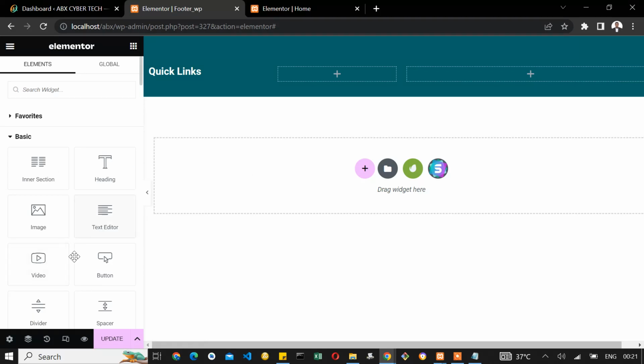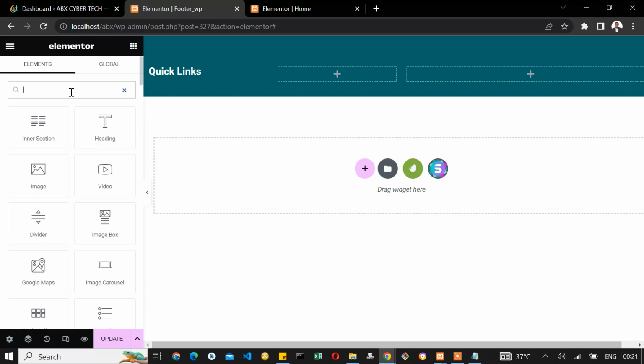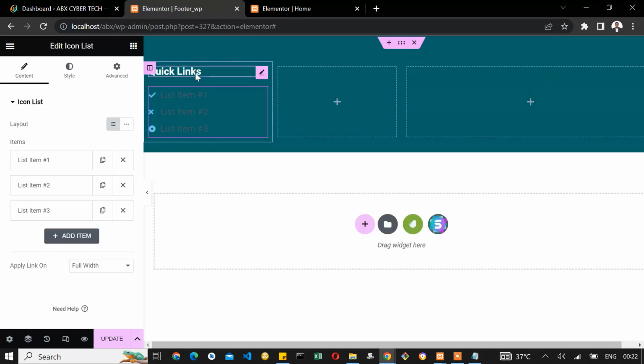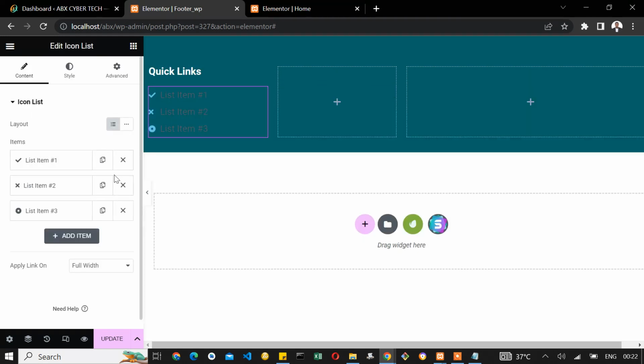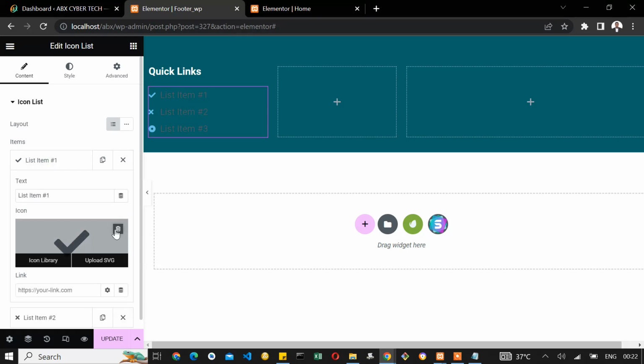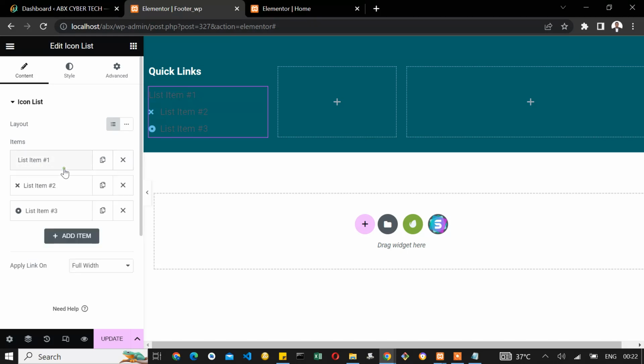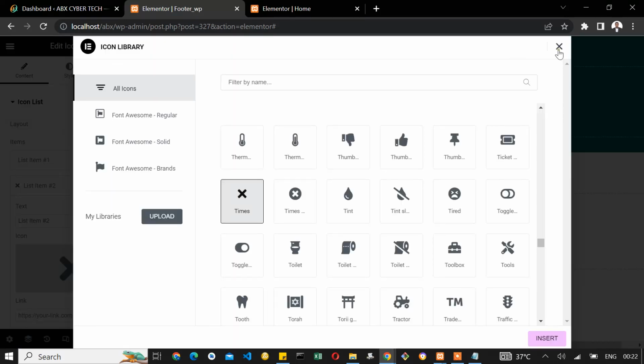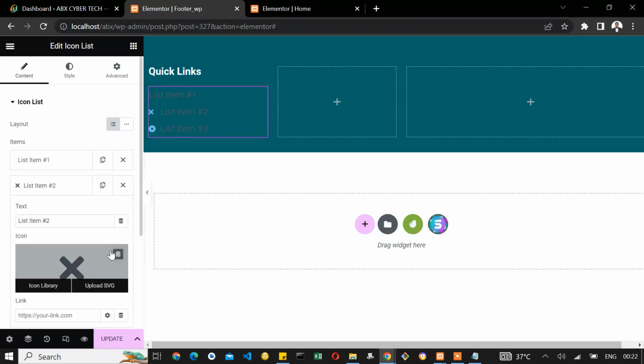So the next thing is to, let's see if we can bring icon list to work for me. So I can say remove icon, because I don't want to display an icon along with it.